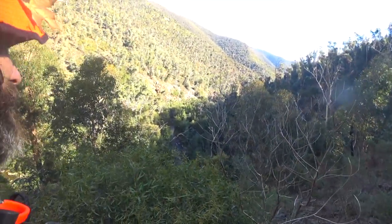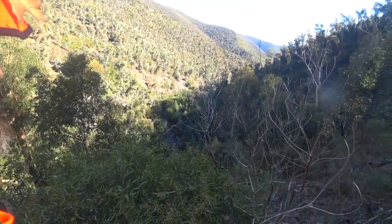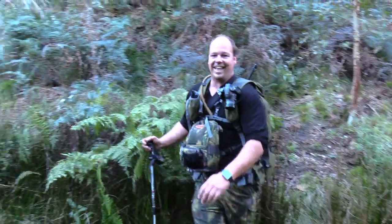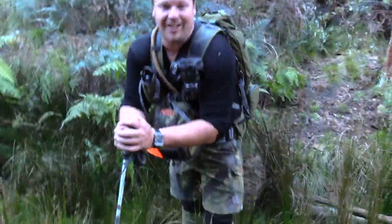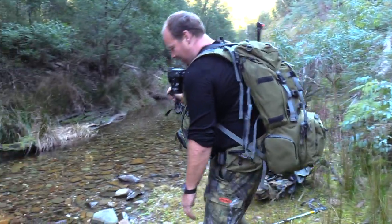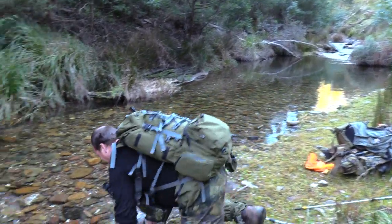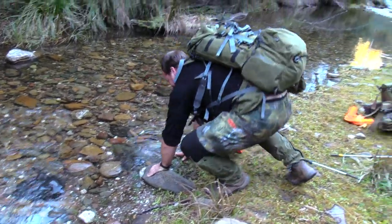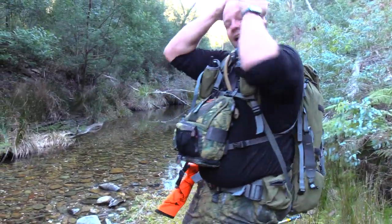That looks beautiful down there, doesn't it? Look at that. It does, yeah. Yeah, we're almost to the bottom. Made it. Water. The flat ground. Oh, man. How was a mission.